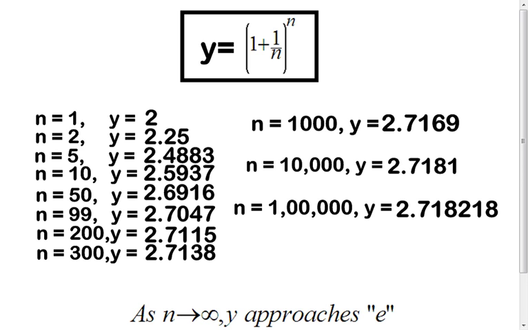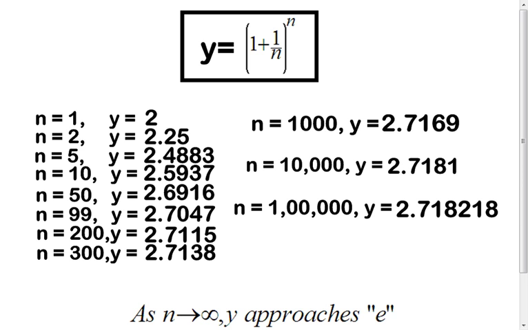E comes from a number where, when you use this formula, which should look familiar to you from when we were doing compounding interest, and you punch in numbers for n. Okay, so you punch in n is 1, n is 2, n is 5, n is 10, and then really, really big numbers. N is 10,000, 1,000,000, 100,000, whatever. You can see that your answers get really, really close to the same number.